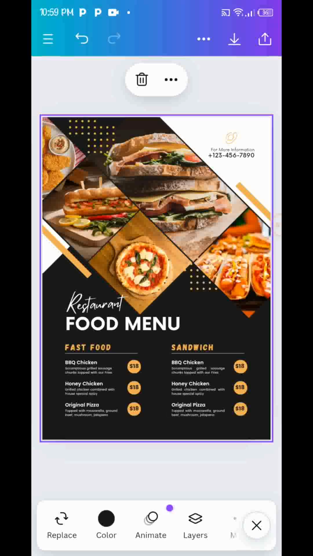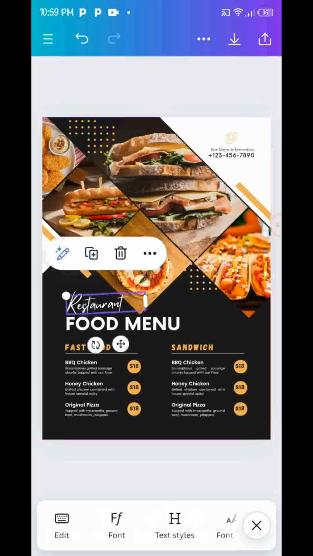When you click on this restaurant text, it will automatically open the text tools. All these things are tools you can use for text. So you can edit.